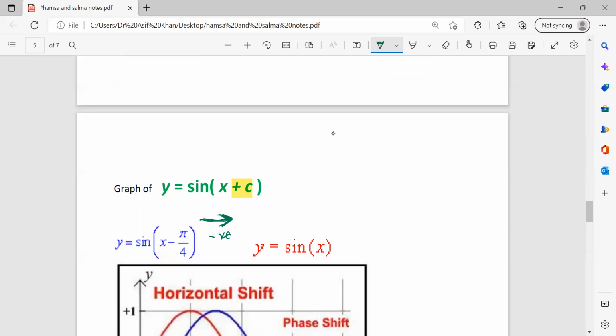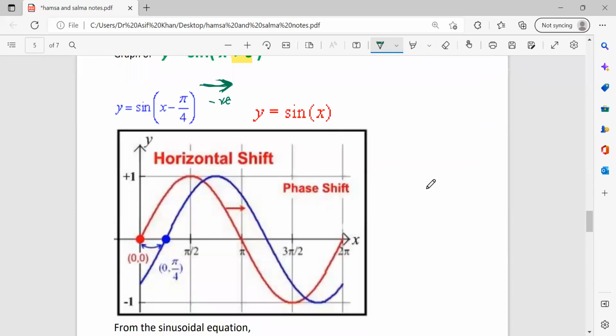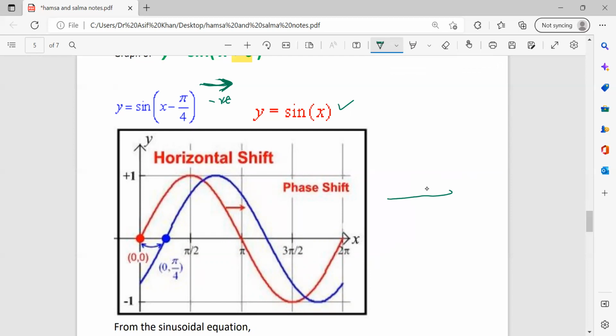See, what impact will come? Here I am going to show you. This red color, sin x, is the original curve. Whenever you are saying minus pi by 4, you can see this curve is dragged further, and this is called horizontal shift, HS. The previous one, whenever you add or subtract a number like this, sin x plus 2, is called vertical shift, in which the shape of the graph will not change, but the complete graph will move upside, or if you have a negative number, move downside.